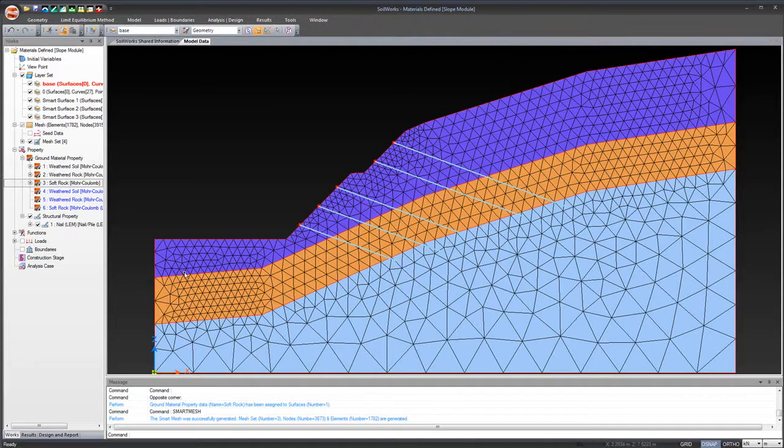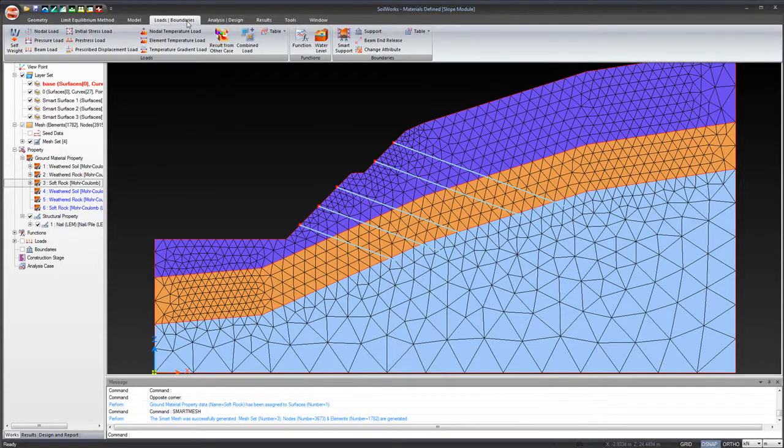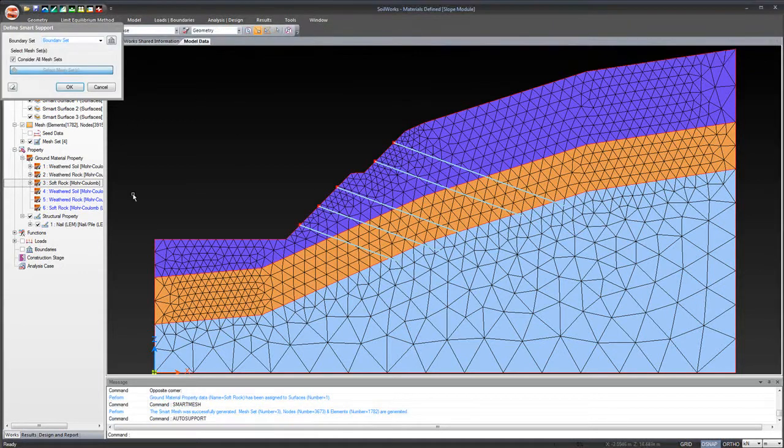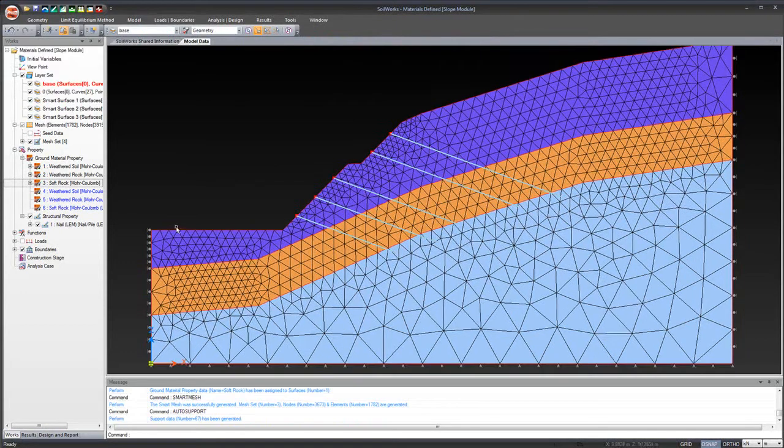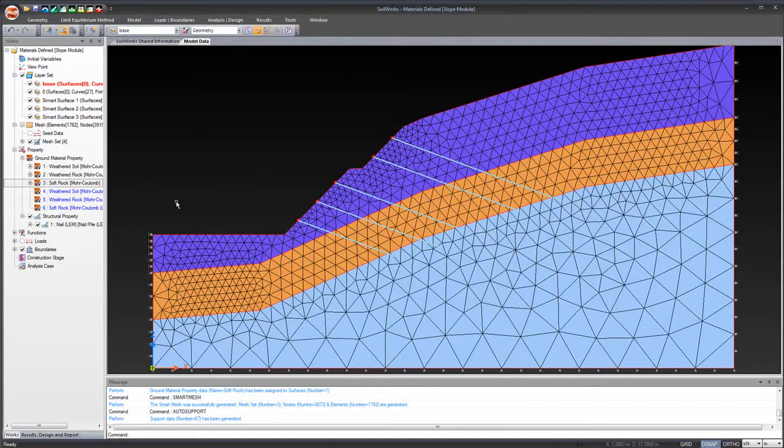After that, we can assign the different boundary conditions. If we go to the load and boundary tab and select the smart support, the software automatically generates the support for the entire project. As you can see here, the supports have been assigned into the project.